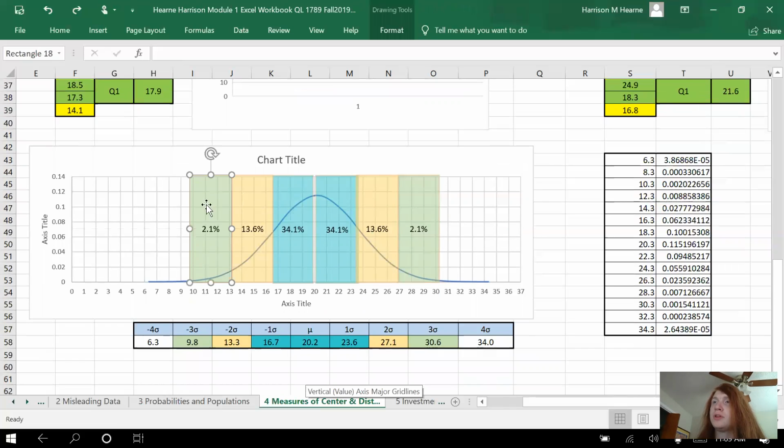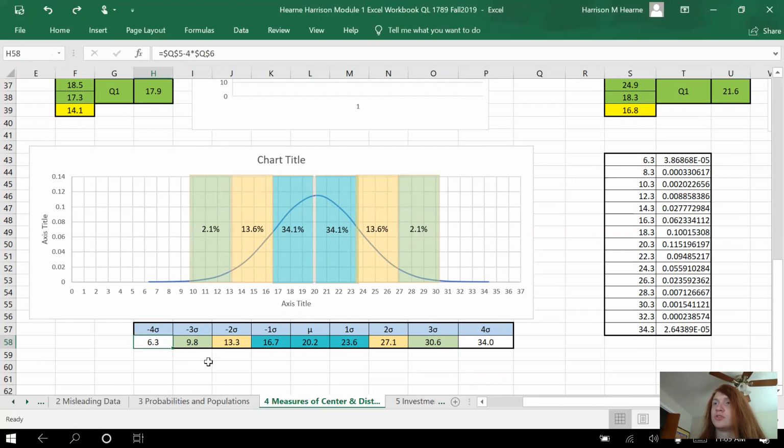And then normally, that's what most bell curves go out to. You can go out to a fourth standard deviation, which in this chart here we have, but there's such a small percentage chance that anything would fall within that we didn't include it in this bell curve up here.